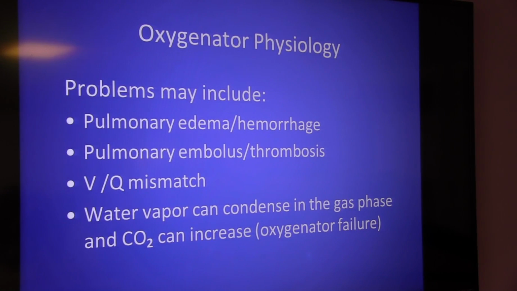And then we talked a little bit about what problems can happen with the oxygenator. So you can have, we really don't see much, but you can certainly have pulmonary edema or hemorrhage. More commonly, we have thrombus in our oxygenator. That's far and away the most common reason that we change oxygenators. And it is interesting that since we got rid of the bladder, it seems that we change more oxygenators than we did when we used to just change bladders. And then we can also have heat flow mismatch.